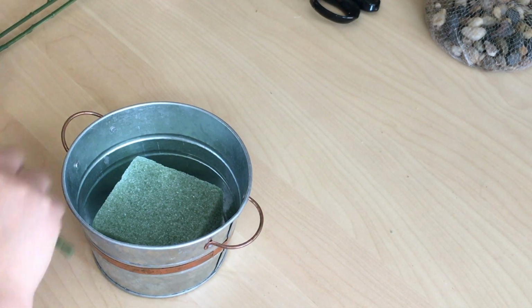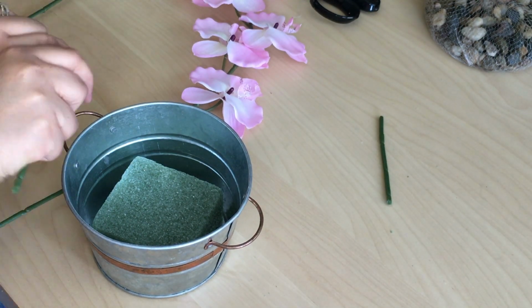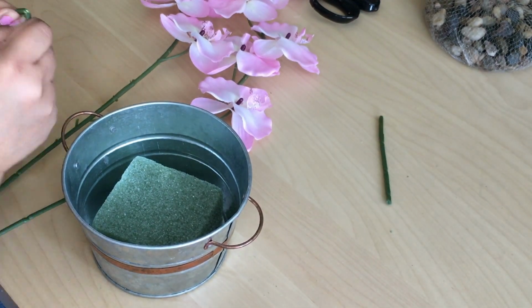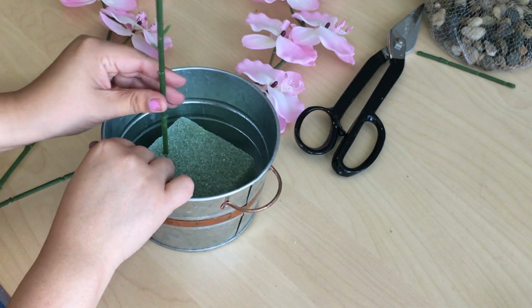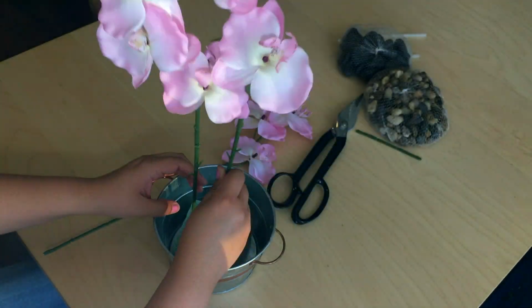And then right here is where you are going to be cutting your orchids down to size, using that same technique I did before, which is you just wiggle it until it pops. I wanted them to be fairly tall, so I didn't cut too much off of it because I figured I could always trim it down later. You can see my son's hand in the background.